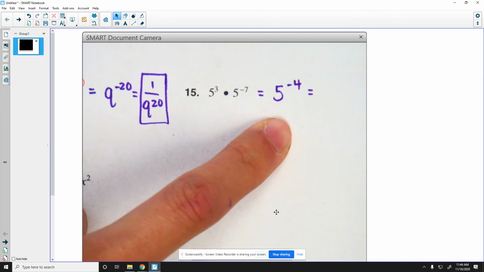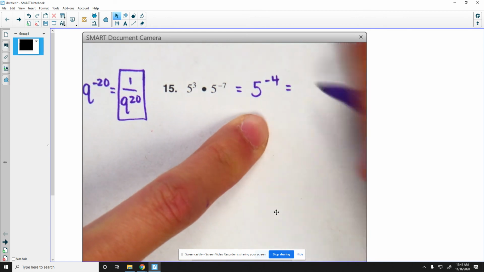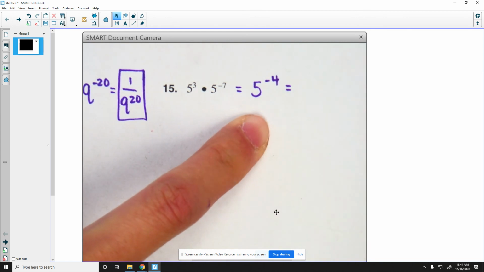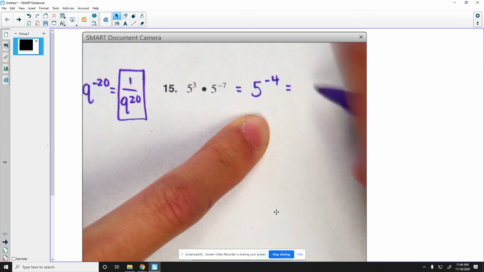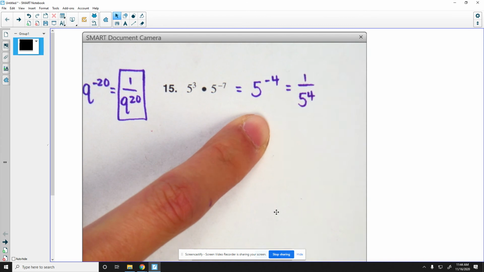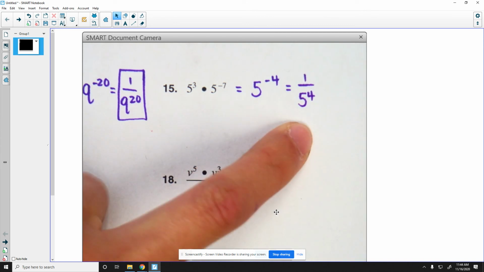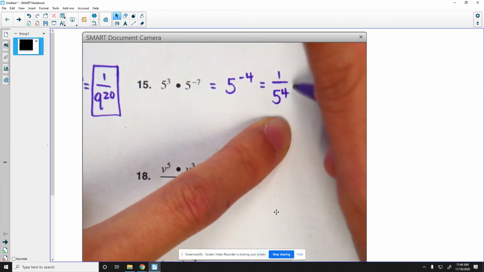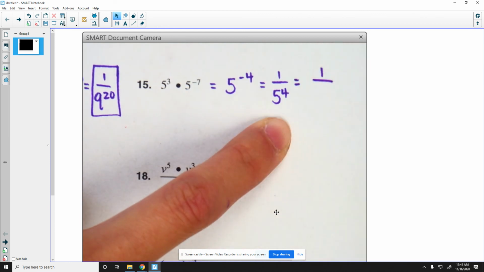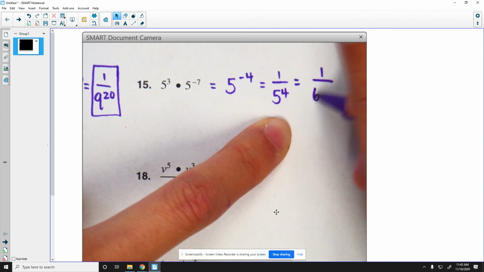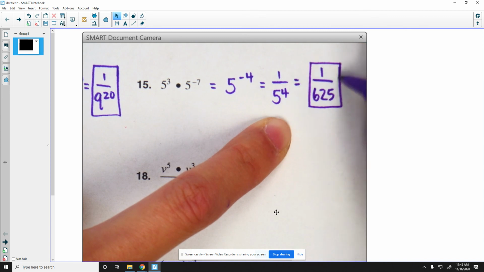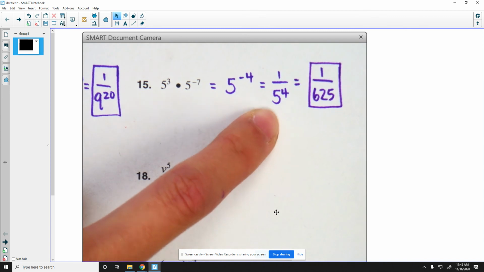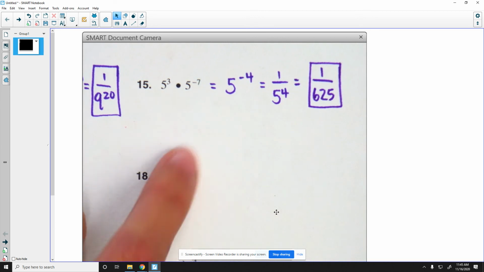Okay, but I'm not done because now I need to simplify. How? Fraction. Turn it into a fraction first. Flip it, right? Because it's a negative exponent. Okay, now am I done? No. 5 to the 4th is a small enough number. What does that equal? 625. Now I'm done. Okay, so again, please write out the entire number. As long as it's not in the millions or trillions, you're okay.